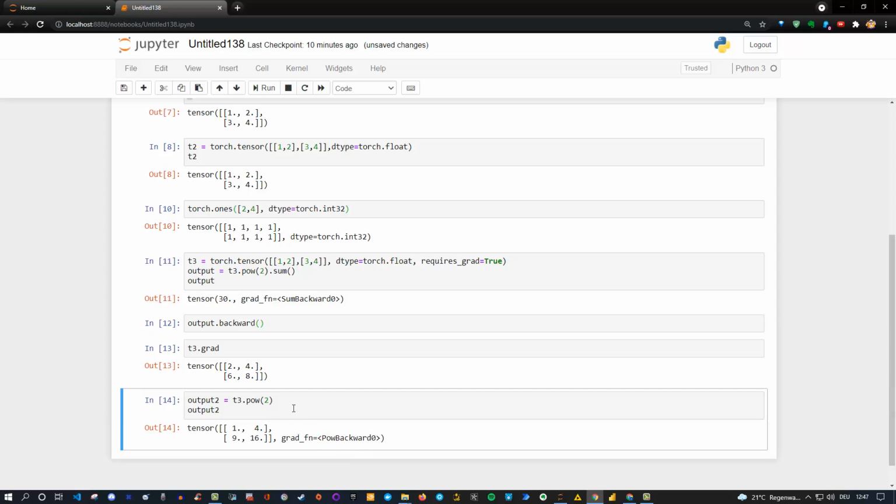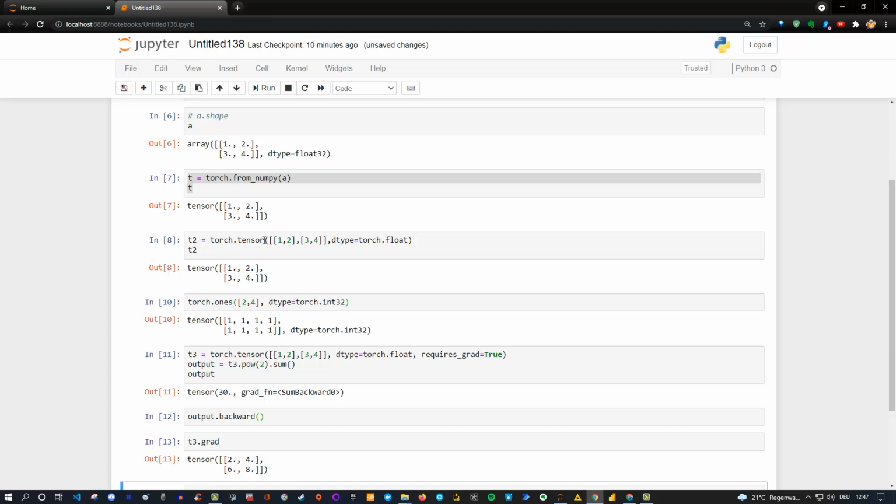Okay. So that's basically an introduction to the framework. So the idea is you're now able to create tensors pretty easily, either from numpy arrays or directly using torch.tensor. And you know that in order to track all the gradients and do the backpropagation later in your neural network, you need to set the requires_grad attribute to true. Because only then will those gradients be tracked, and also you will be able to reduce the error term in the network later on. So hopefully that was interesting to you.